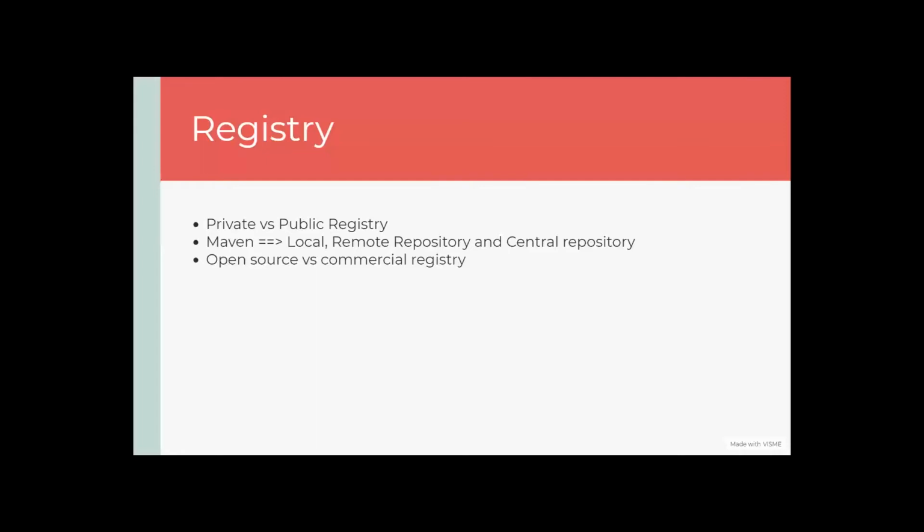For example, within a company, all the libraries are managed in a centralized location. We have to download the library from that particular location only, the particular private registry. If you try to access the Maven repository or any public one, they will block it. That is why, before doing anything, we have to set up the proxy.